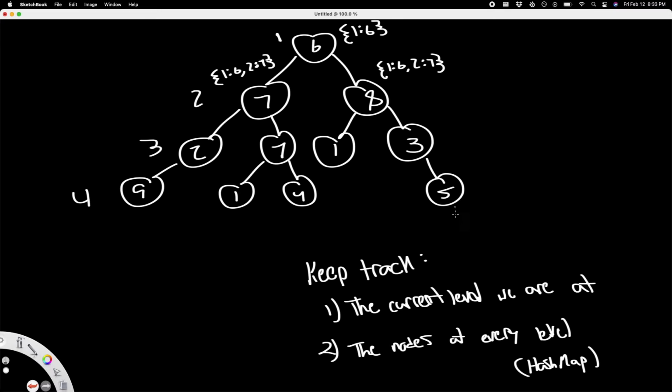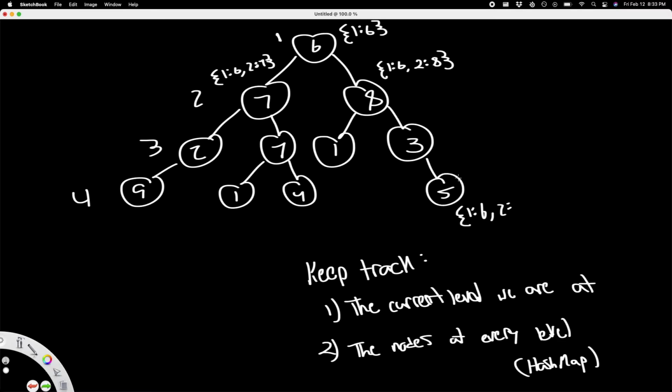For example, let's say I'm here in the 5. I'm going to have 1, 6, 2, oh, I actually messed this up. It's not 2, 7, it's 2, 8. Sorry about that. I was explaining why it's not 2, 7, and I actually wrote 2, 7. There we go. Oh my god, I did it again. Okay, there we go. That's way better.